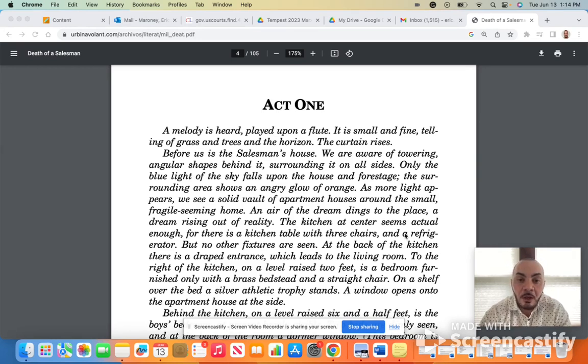However, each play, or most plays, will begin with some scene directions or some stage directions. In fact, sometimes individual acts will begin with stage directions. So there may be stage directions for Act 1, and then later a new set of stage directions for Act 2, particularly if the action in the play is changing settings or changing locales. In the case of Death of a Salesman, our first act of the play is where you're going to find really the most stage directions.